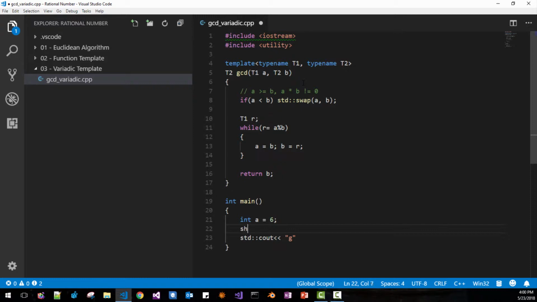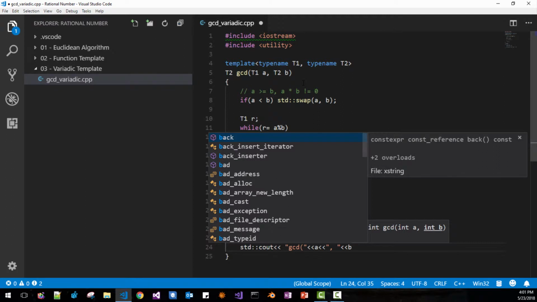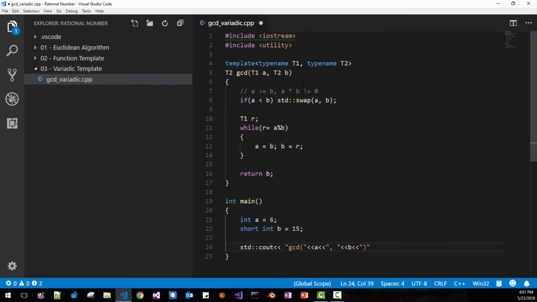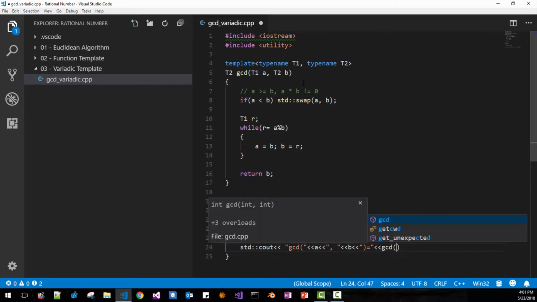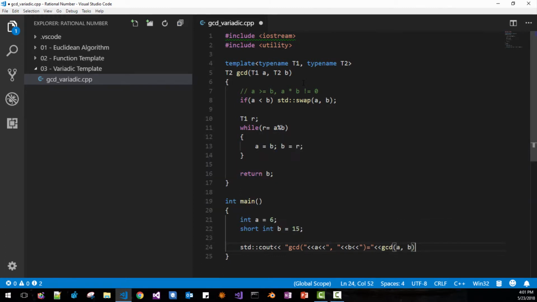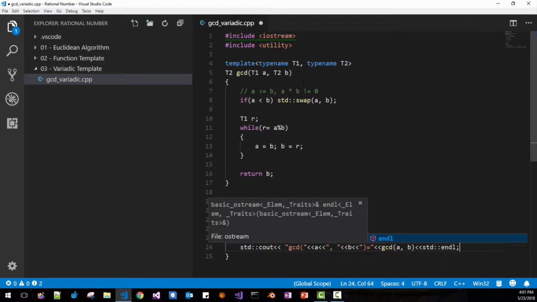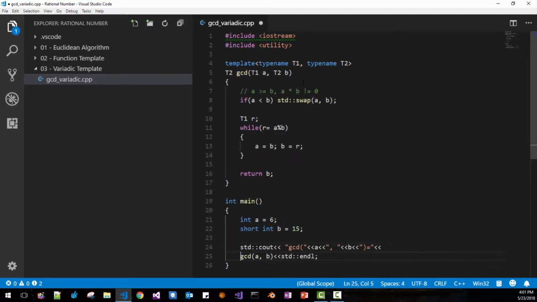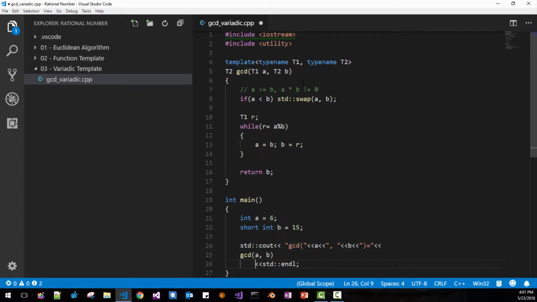We now use short int b is 15. GCD(a, b). Now save and build.